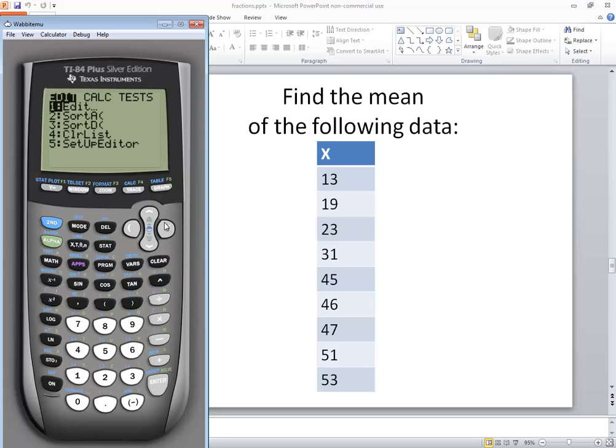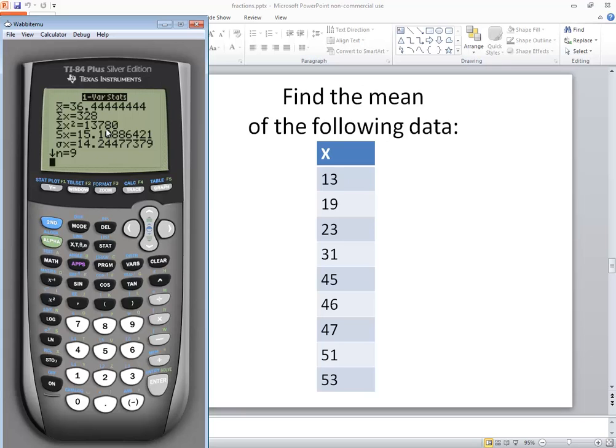And now if I do stat, right arrow to calc, and then do enter on one-var stats, you see there is no friendly screen here. And if I just press enter on that, then that gives me my 36.44. Now why would you want to shut off the stat wizards? Well, if it's being demonstrated in class on how to calculate statistics using the TI-84 Plus Silver Edition, a lot of the emulators do not have the stat wizards, so it can get confusing.